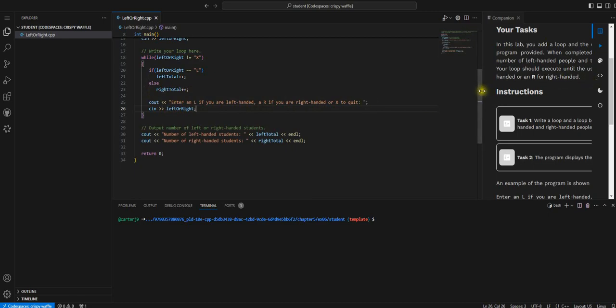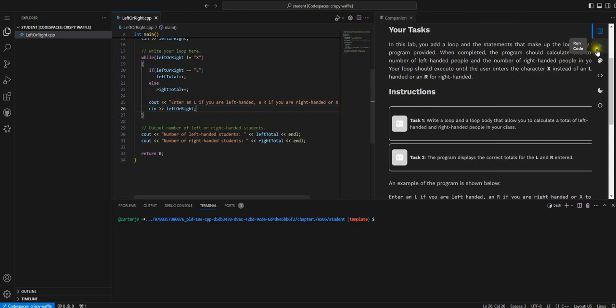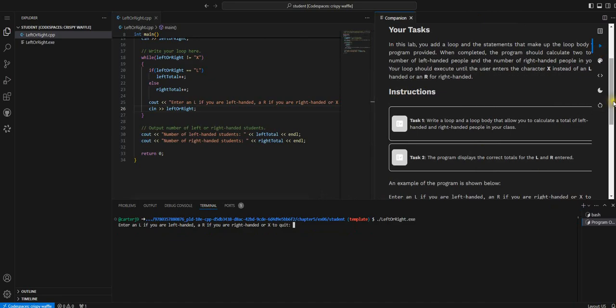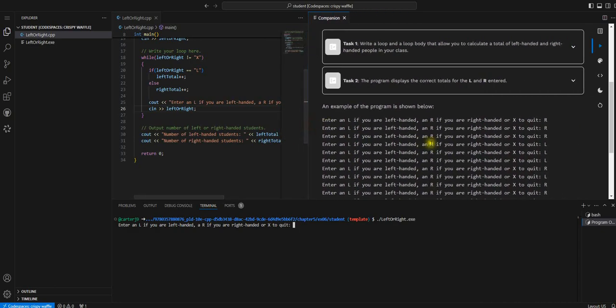Alright, let's try to run it. Let's go back to normal. Run that. Let's see if we hit pay dirt. And there it is. So we have to enter. See if it wants us to do anything more. So let's do three R's, three L's.